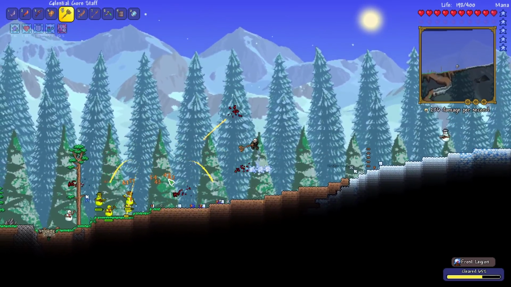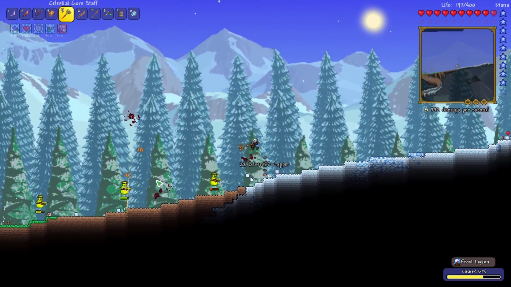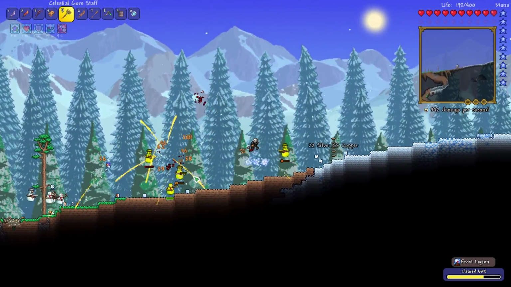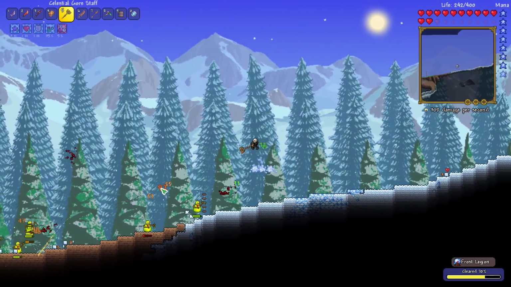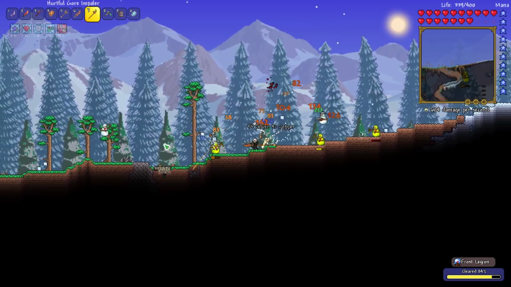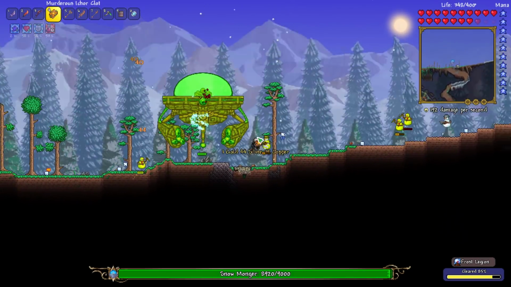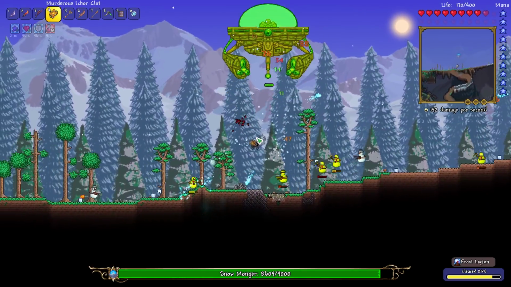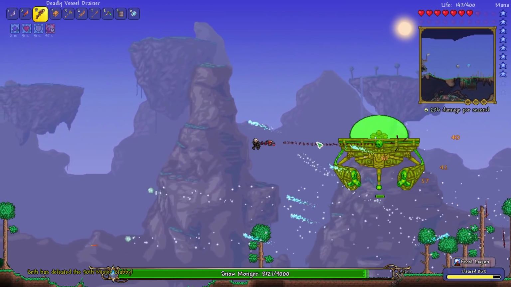I think this has been the most engaged I've ever been doing this event. Usually I just throw on an ultimate battler and just fly through it or something. But this is actually kind of where you're supposed to fight it, I think. We take a lot of damage, but we can kill them really fast with this. Uh-oh. Gotta get out of here. Heal up, quick!